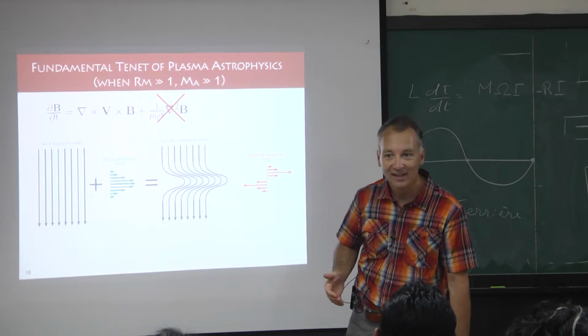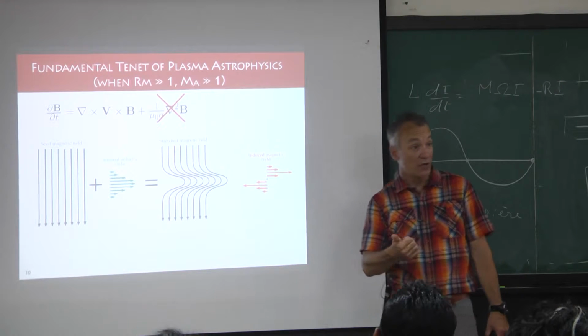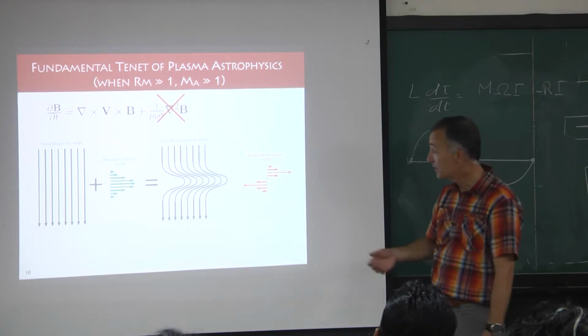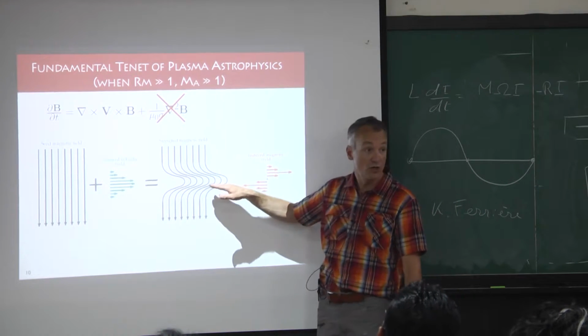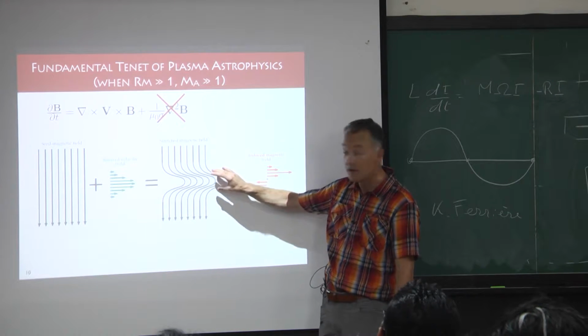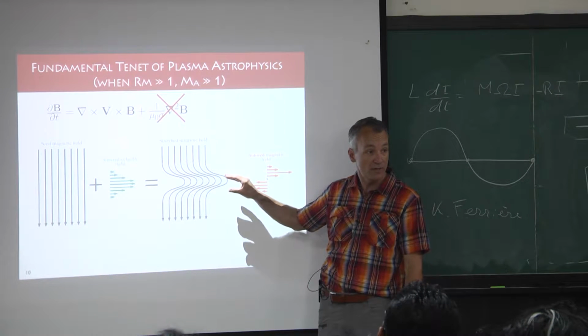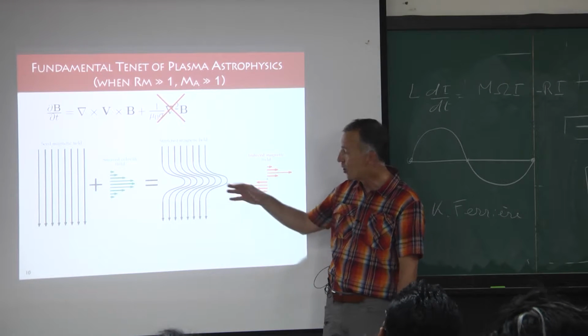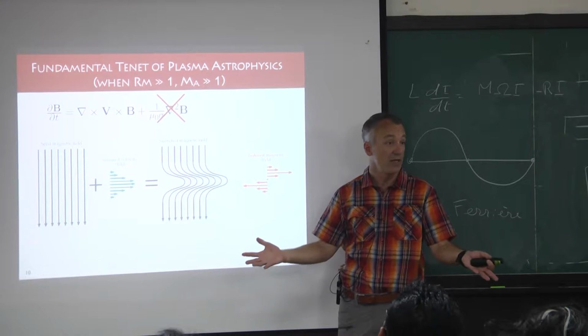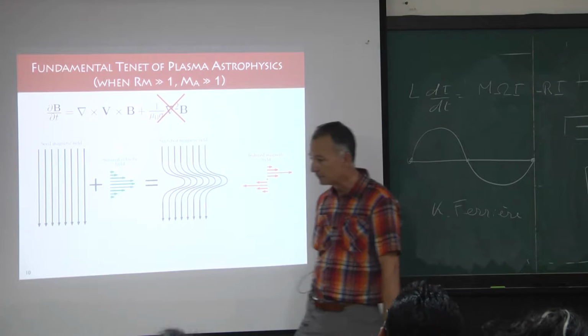So the Lorentz force could stop it from growing. Another thing that could stop it from growing would be magnetic diffusion. So if the magnetic Reynolds number is not too big, it may reach some resistive diffusive state, or the Lorentz force is going to change the flow. Either one of those is possible. Okay.